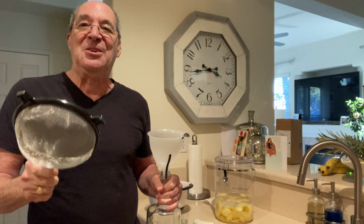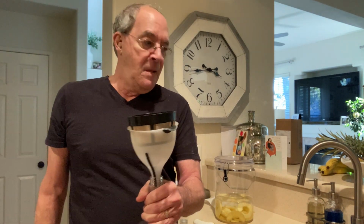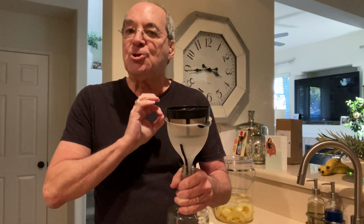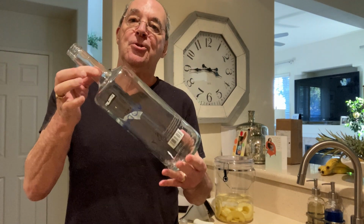But I'll tell you, I have a little trick that I use, because I found that particular strainer, the holes were a little too big, and lo and behold, I've got this coffee filter that I use in my coffee maker, and it's very fine. So if I put that in here, and then pour that in there, what happens is that I get a vodka that's totally free of the pineapple particulates, and it's got a nice yellow color to it from the pineapple, and there's no pineapple per se in it.